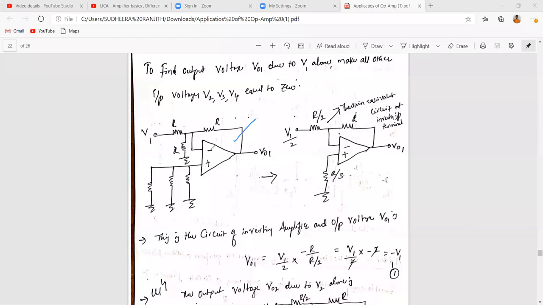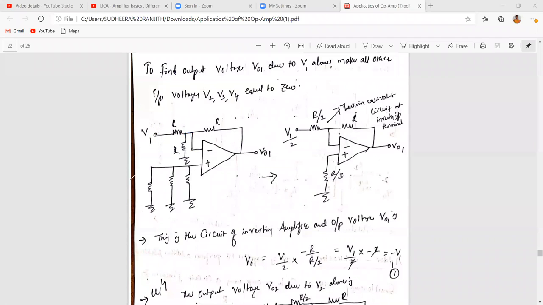Right. Here, for this circuit, input is voltage available at this point, not this one. In non-inverting, lo chusaru kada, special case, VB is the input, not VIN. Non-inverting amplifier special case circuit chusaru kada. Similarly, ikkada, here the input to your inverting input is the voltage present at this point, not V1. Okay.